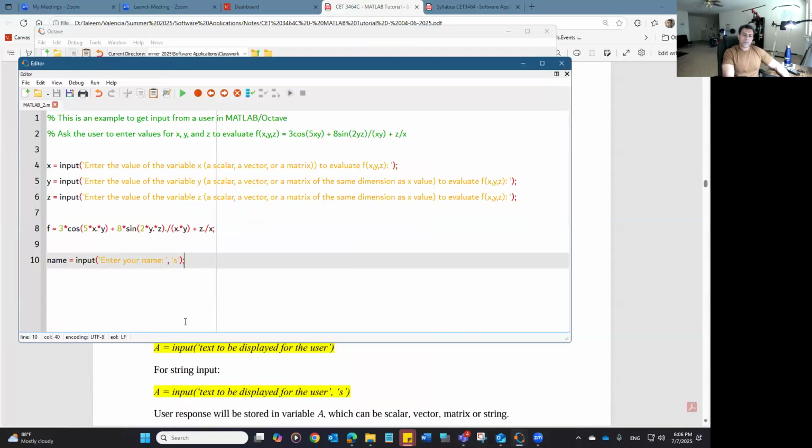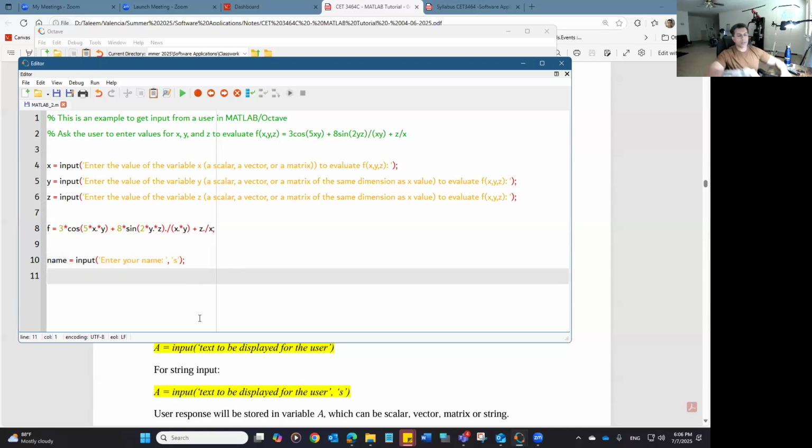So this is a better practice if you want to ask the user to enter some sort of a string: to put 's' and instruct the variable that this variable is a string variable, instead of asking the user to make it a string and assign it to the variable by entering whatever the user is entering in quotes. So these are different methods to enter numbers. Numbers can be scalars, vectors, matrices, and enter just characters, basically.